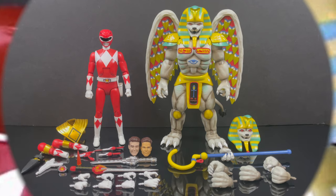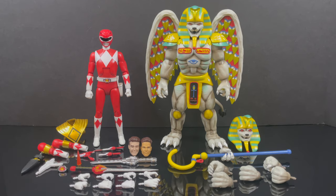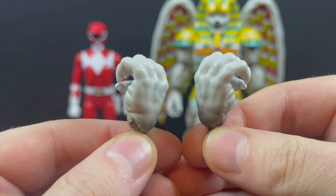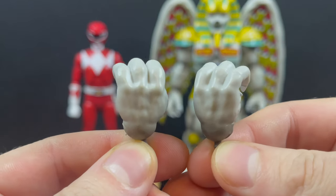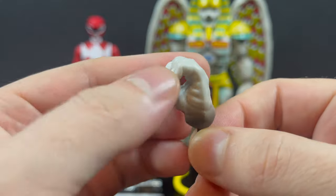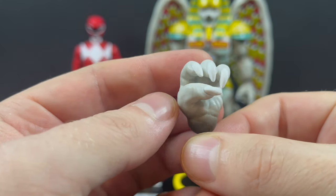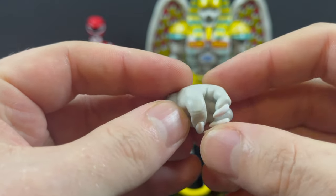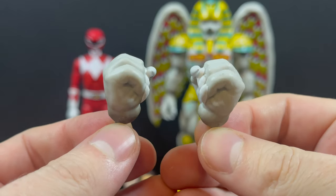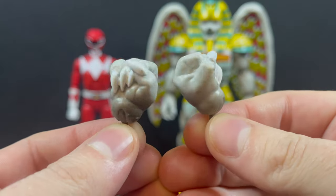Here's everything out of the packaging. You get a ton with the Red Ranger and a huge, beautifully painted monster figure with King Sphinx. Speaking of which, let's talk about the hands — you get multiple hands. Some of the hands look similar; it's all about the peg joints, some move up and down, some move left and right. With the hands that hold the weapons, you're going to have to either heat them up or slowly insert the weapon because it's a tight grip.